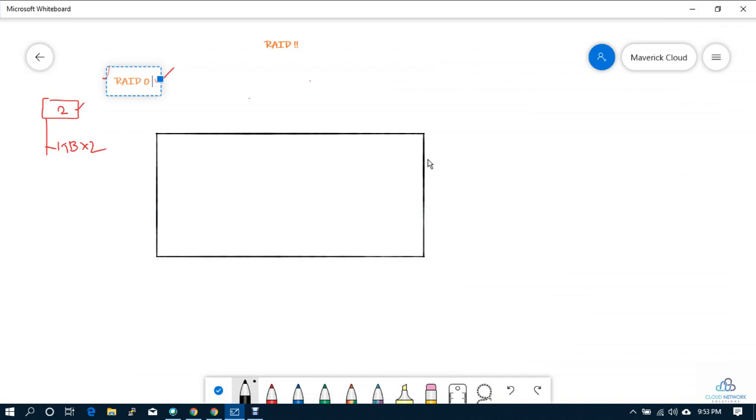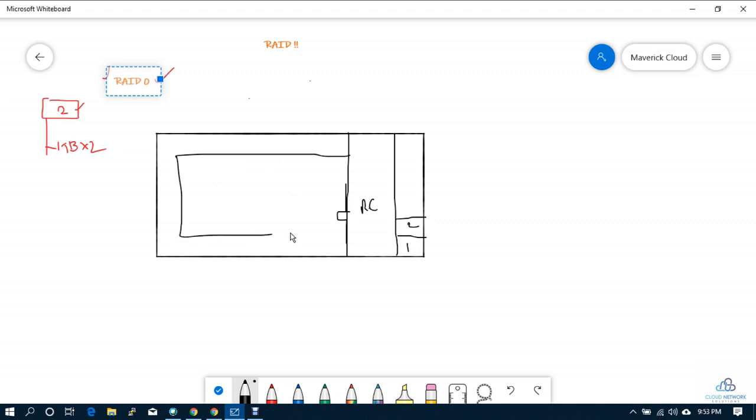That's fine. So imagine this is the front side of your server, and you have only 2 hard disks. Where you have inserted them, there is a RAID controller which is attached to a motherboard. Imagine this is your whole motherboard. It has memory sticks, also it has CPU, means CPU, RAM, hard disk 1, hard disk 2.